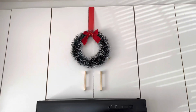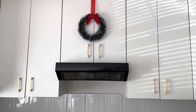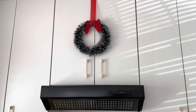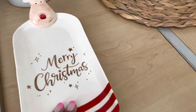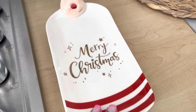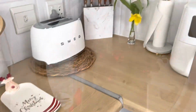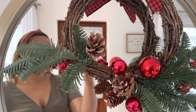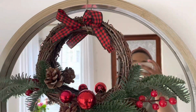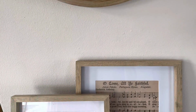Another little addition, which is a leaf above there at the cabinet. Yeah, I didn't want too much Christmassy in the kitchen, so that is all I'm going to do. And then down here, I'm using this as a spoon over here, of course. That matches our little canister over there, and that's about it. So over here, I've obviously hung this wreath. But this little section I'm going to redo, so stay tuned in our Vlogmas to see what it ends up looking like.